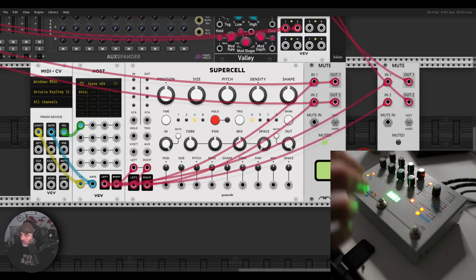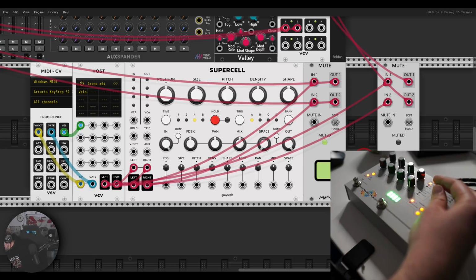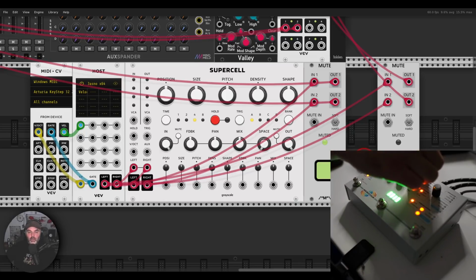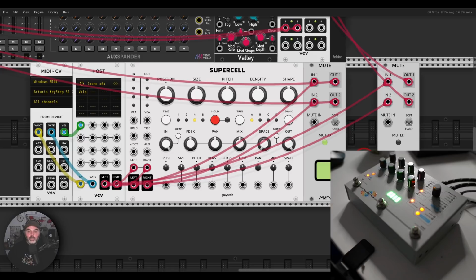For example, if we go... right, something like glitch. Right, more of a glitchy thing.